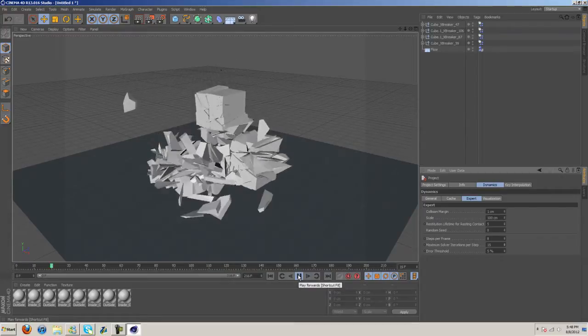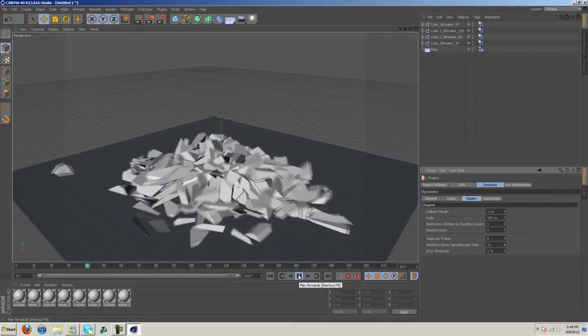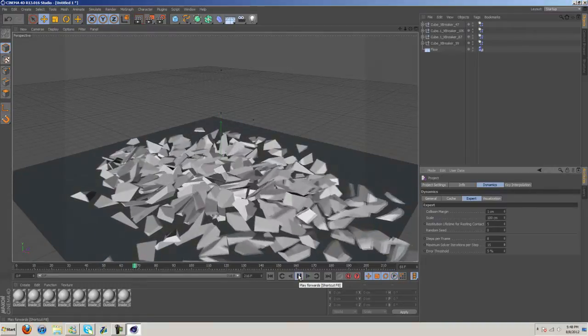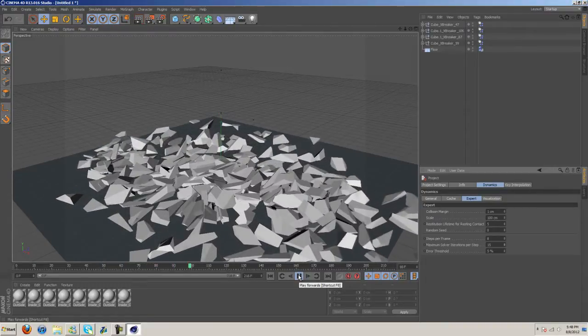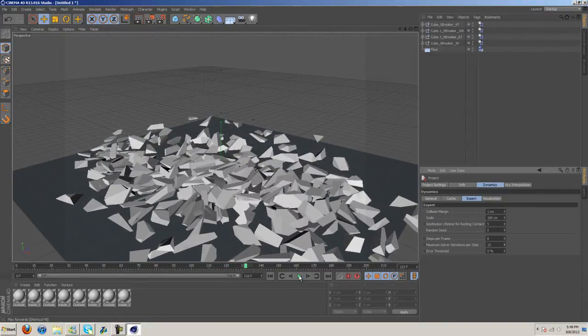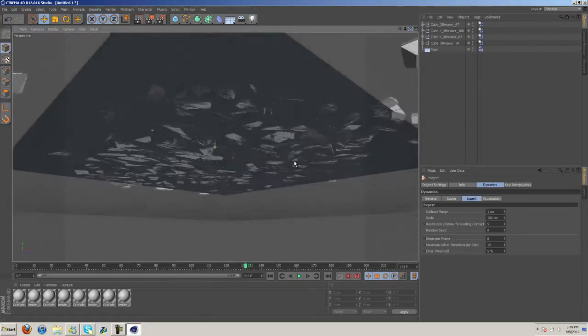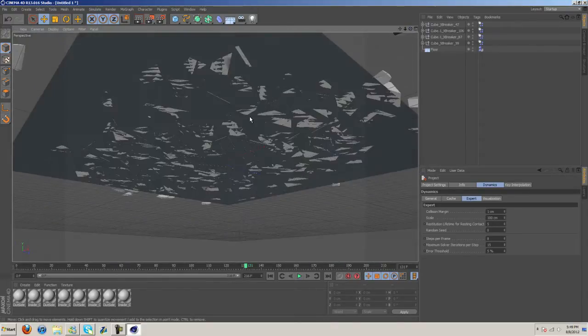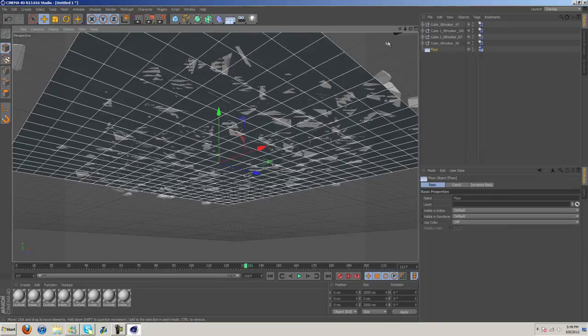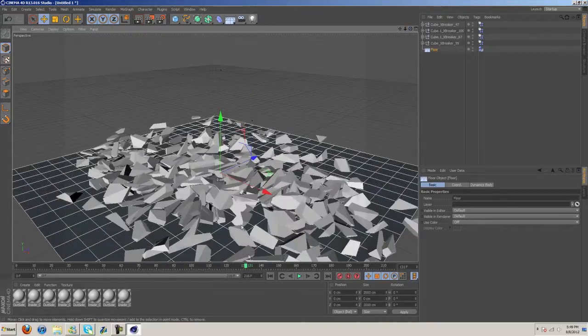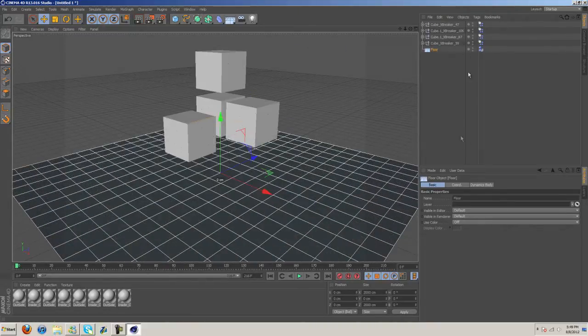Now you'll notice it slows it down a bit, but you also notice the jittering should be gone, which it is. And if you notice, for the most part it's not coming through the floor. It looks like it is a tad, but let me show you how it looked before.